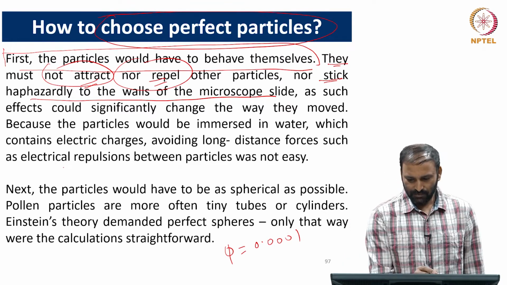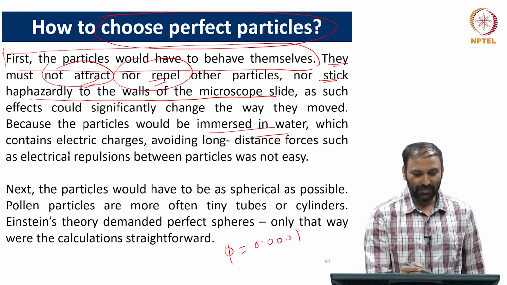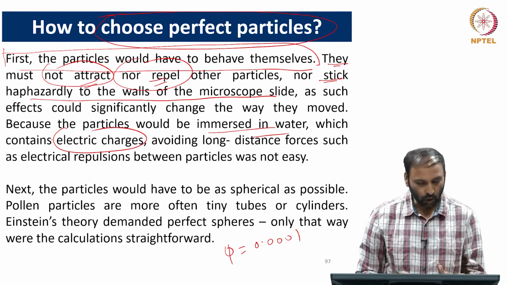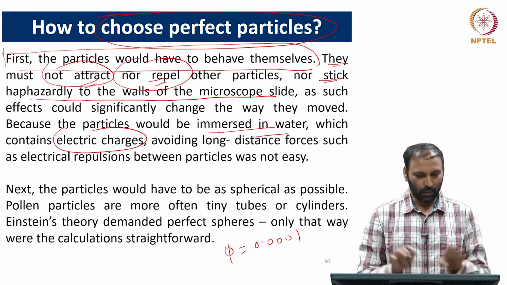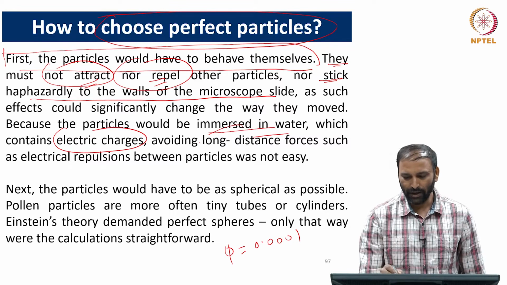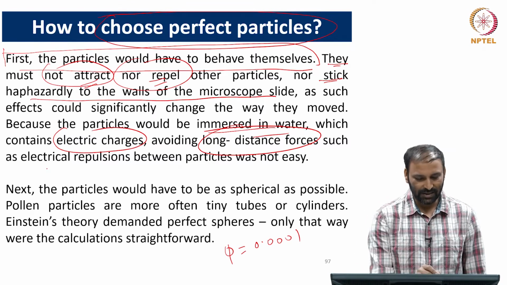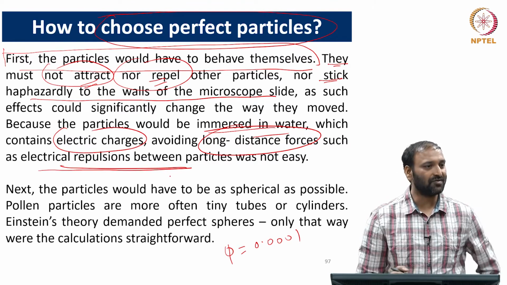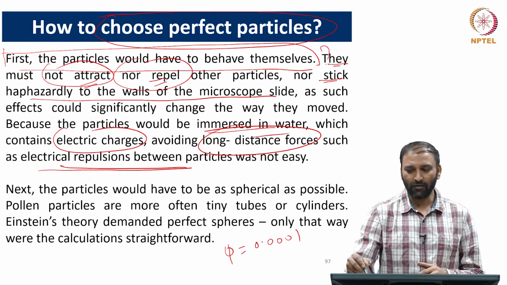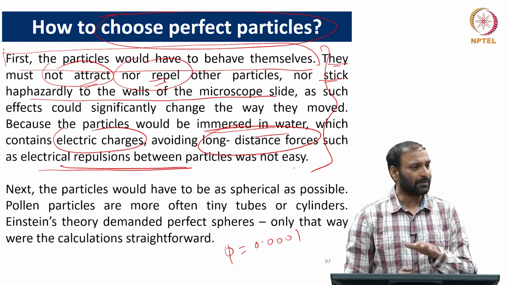Okay, so he basically says that because the particles are immersed in water, which may contain some charges, you could have some dissolved ions in the fluid, and all that could influence the way the particles feel each other. Therefore, it is necessary to avoid what are called long distance forces, such as electrostatic repulsion. If you have charges in the system, the electrostatics could kick in, so it's good to avoid all of that when you're trying to do an experiment of this sort. This is very specific to the experiment that he had done.